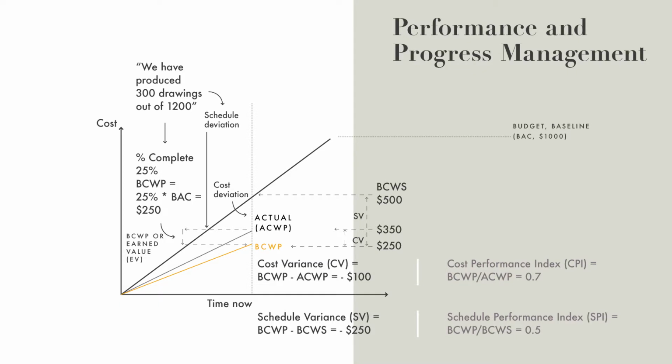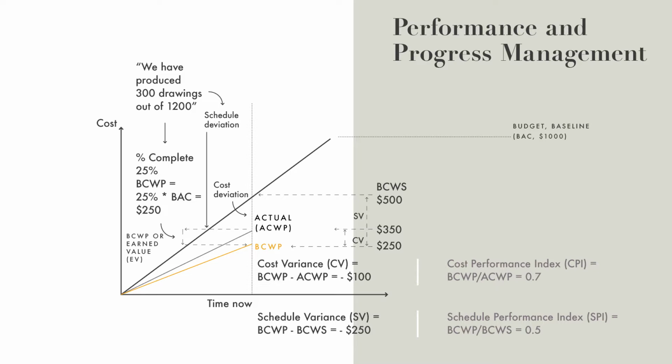Okay, now we can calculate the cost performance index and schedule performance index. The equations are there. And why are we calculating all this? It's because we want to estimate our costs at completion, and we are also estimating when we are going to complete the project. So there are two most used ways of producing the estimates.